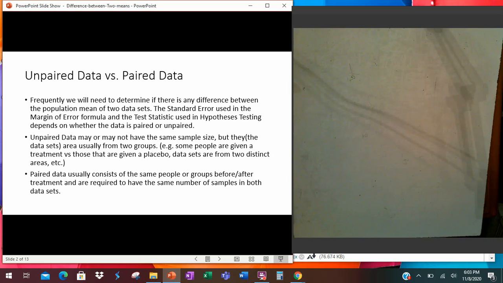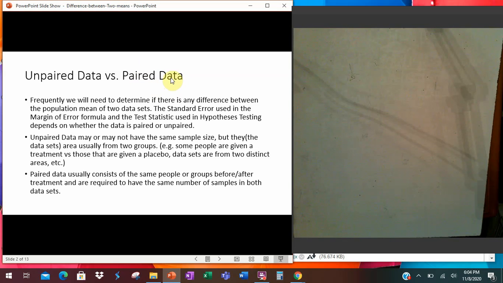We can also be doing that as here's an individual, we're doing the same kind of blood pressure medicine maybe, and we're going to do it to the same group of people, but they may do it 6 months with a particular medicine. We'll measure blood pressures, and then the same group of people, after that one, they come back and they will do a different medicine. And from those same people, we're going to try to determine if there was any differences in blood pressures between the two medicines. That last example is an example of paired data where they're tightly coupled.